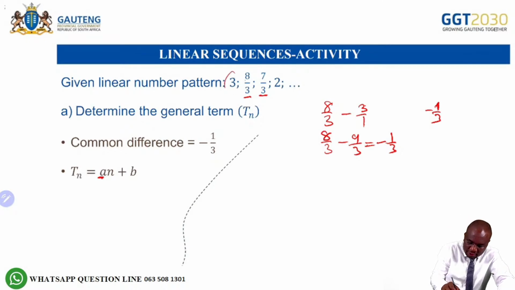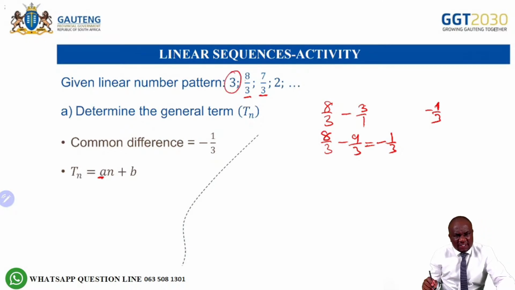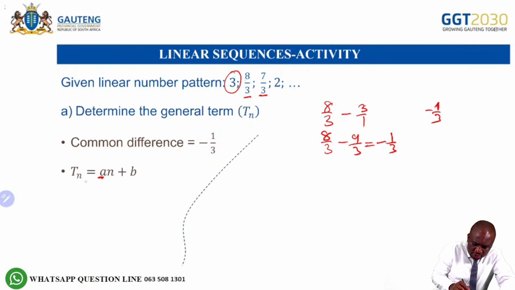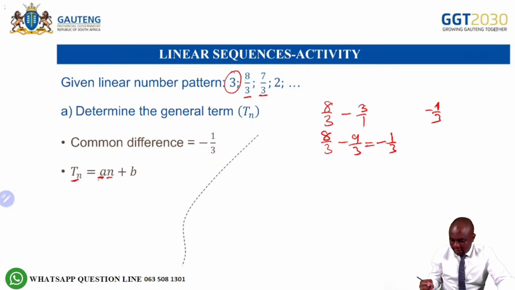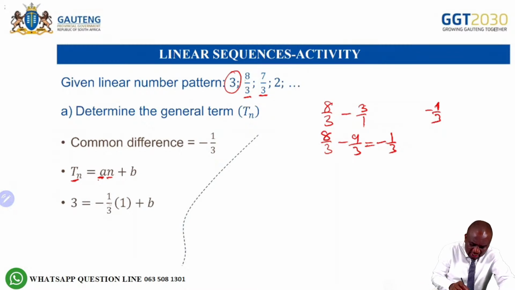And then we're going to use our first term as usual. Just pick the first term. But if you want to use term 2, you can use term 2, but make sure if you're using term 2, then your n is 2. So we're going to use our term 1. We put 3 here. Where there's n, we put 1. Where there's a, we put -1/3. And then we solve for b. Okay? Right, this is -1/3.